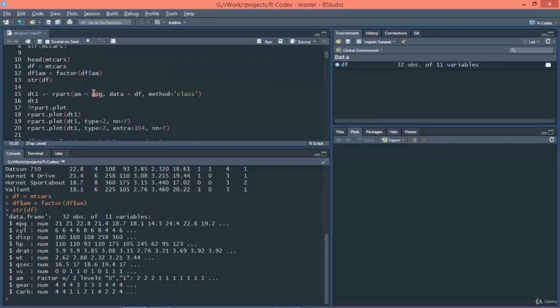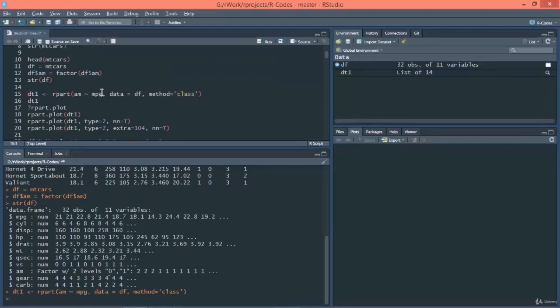So we are saying based upon MPG, predict AM, the type of the car, and the data that I am using here is df. Then method is class. Method is the type of decision tree you are creating. Here we are creating a classification tree, so we use class. If it were a regression tree, we would use anova. So let's execute this command, and I'm saving it in variable dt1.